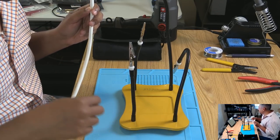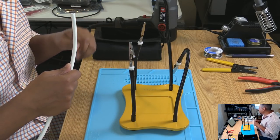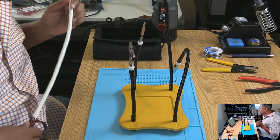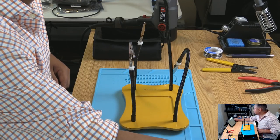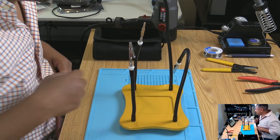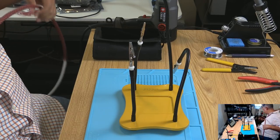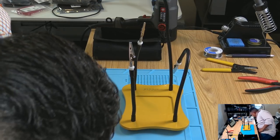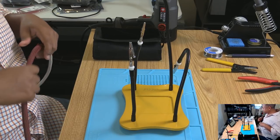You can, as long as you cut the ends and screw it in and get a good seal, you don't need to tin them, but I'm gonna tin them just because I'm that guy that does that. And you do need some tools, so that's the other con. In any event, I'm gonna switch back to the chat so I don't miss anyone's questions, and I'm gonna pick this thing up.